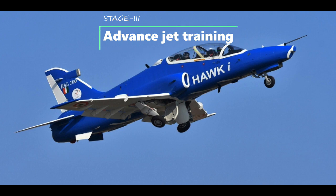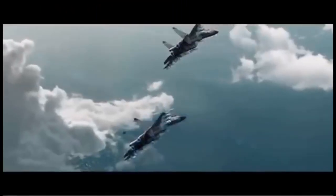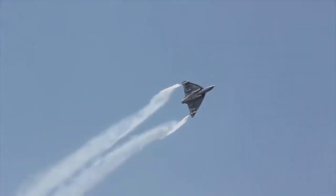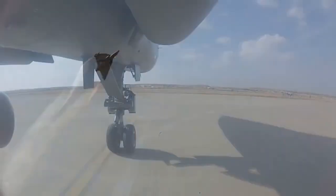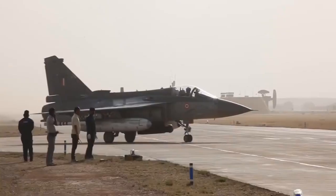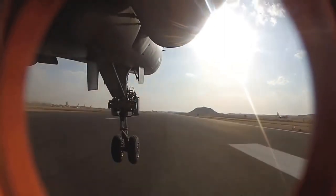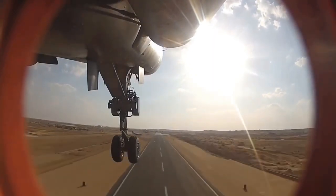The third stage is advanced jet training, and the Indian Air Force currently uses the BAE Hawk platform for that. If you closely observe, none of these jets used in the different training stages have supersonic speed, yet all operational jets are supersonic. Therefore, trainees have to use operational jets for training on supersonic speed, which reduces the overall operational life of those fighter jets. These trainer jets also lack advanced electronics and avionics, and beyond-visual-range combat capabilities. Once a pilot completes the three stages and gets inducted into the Air Force, they again train on the advanced technologies of Indian Air Force fighter jets. The two key gaps are: lack of a supersonic trainer jet and lack of advanced technologies, electronics, avionics, and BVR capabilities — which ultimately affects operational readiness, reduces aircraft operational life, and increases operational costs.